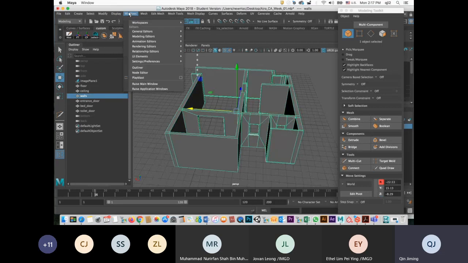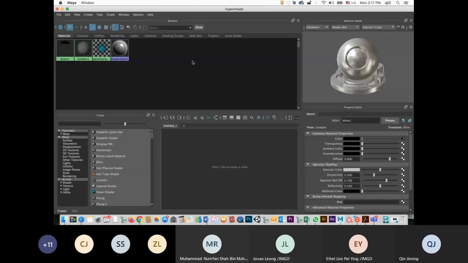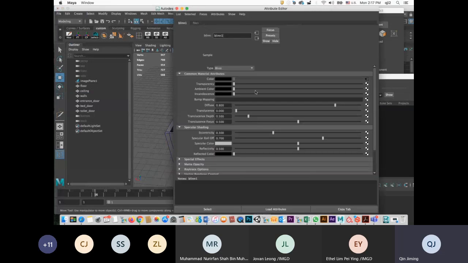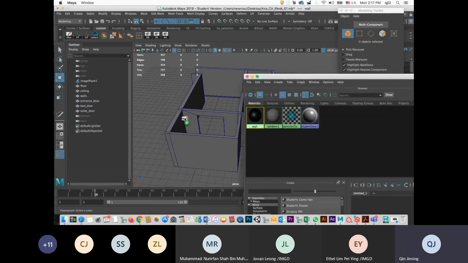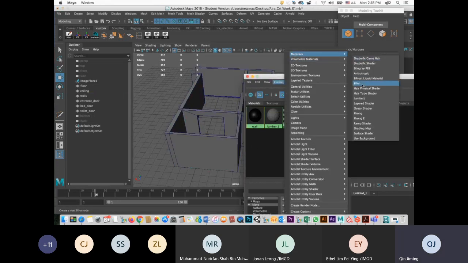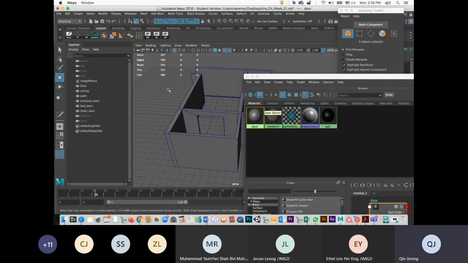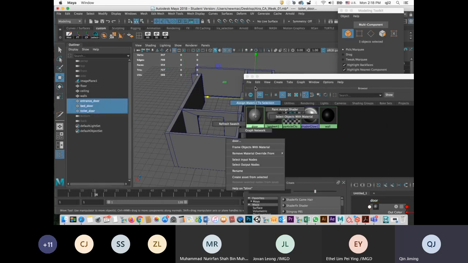Before I do it, I'm going to apply the texture. Okay, I'm going to apply texture to this guy. Texture, rendering, hypershade, right? Okay, we have a few textures, right? Go to Blinn, give it a name, wall. Also create a new material, door. All right, door. Okay, so I'm going to select a few doors right here. Door. Okay.